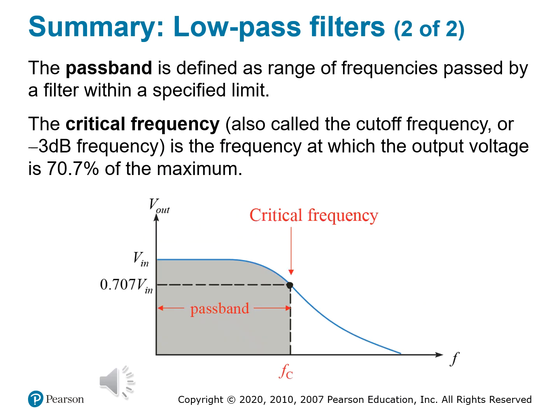Continue on, you frequency frequent travelers. Let's pick up where we left off. So we're still tuning in to low pass filters, but now we're zoning in on two key terms: pass band and critical frequency. So the pass band is like the express lane on a highway. It's the range of frequencies that sail through the filter without any resistance. Think of it as the VIP section where frequencies are allowed to party without any kind of interruption.